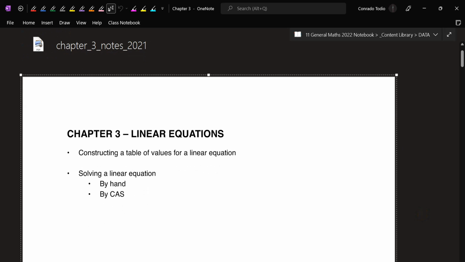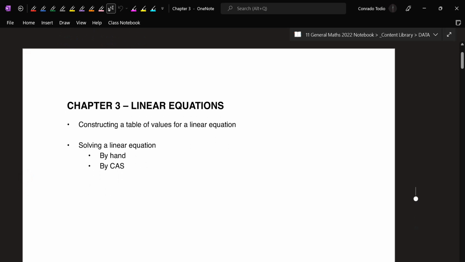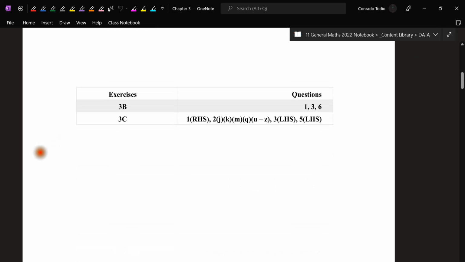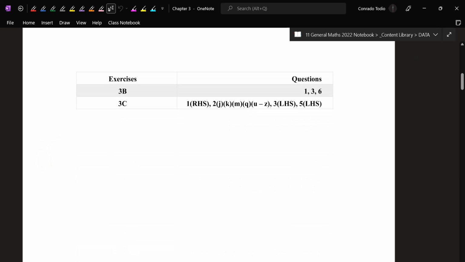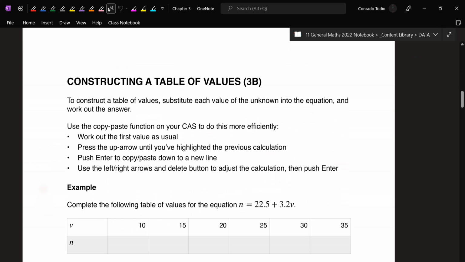If you want to find the x variable or the y variable, it's doable on the CAS. So we're going to learn how to do that today, just how to solve some equations, because you will be using it in the SAC. It might not be a big part of the SAC, but there might be a couple of questions where it says make a prediction on this variable, and that's when you'll be using your CAS or what you're learning now. That's basically all of 3B and 3C, what we're focusing on.